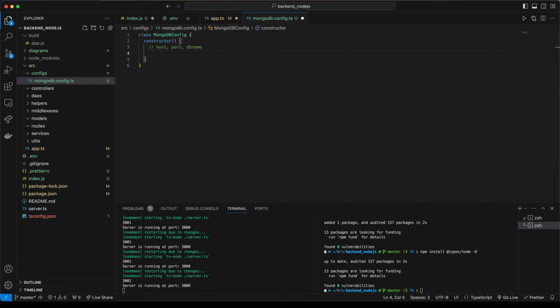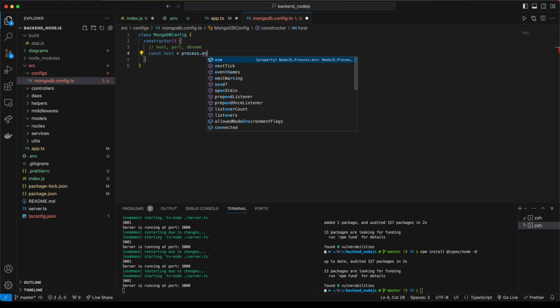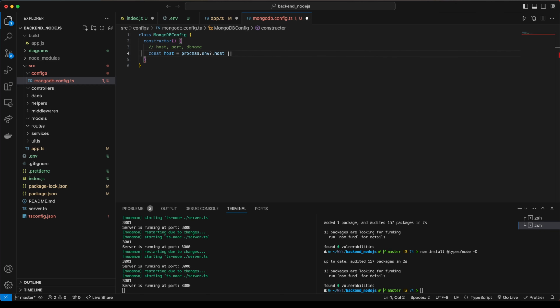Okay, so let's get those from environment variables. process.env.host. In case we don't define this one, put in a default value.